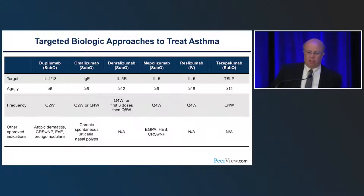That's effectively a starvation program for eosinophils. It leads the eosinophils to lose their dominant source of life-sustaining properties, so the eosinophils fade away and die. And the most recent kid on the block is tezepelumab, an antibody that acts a little more upstream at the epithelial level against the cytokine TSLP and reduces much of the asthma downstream effects.